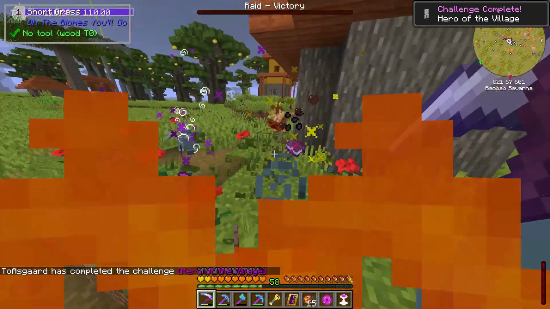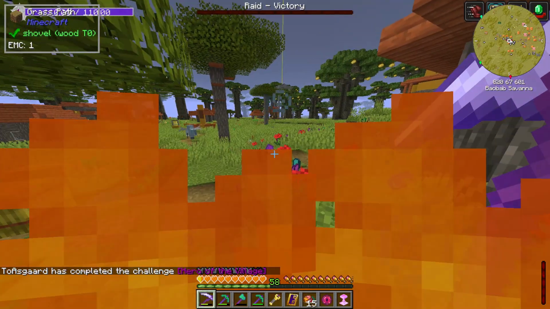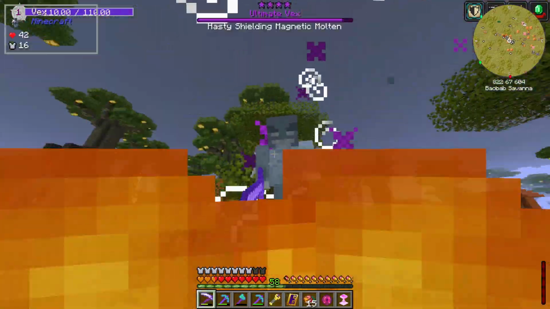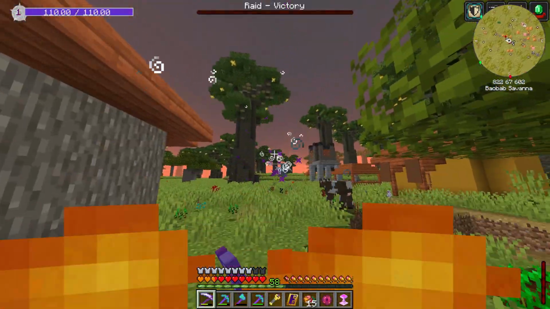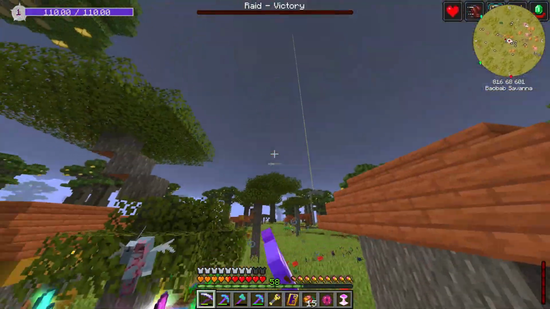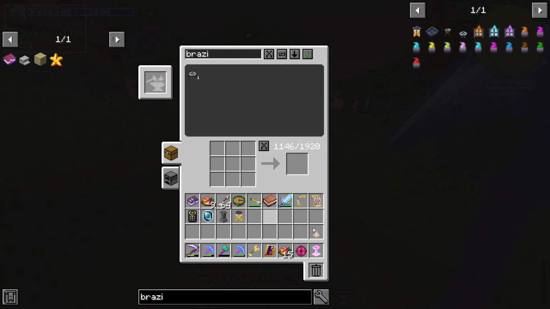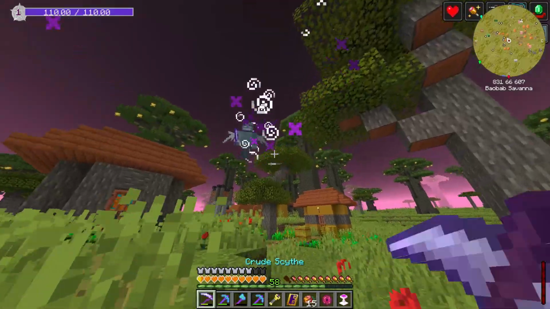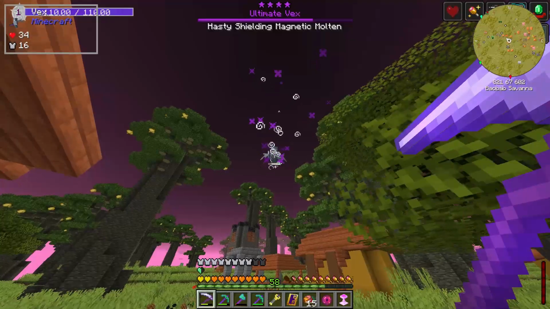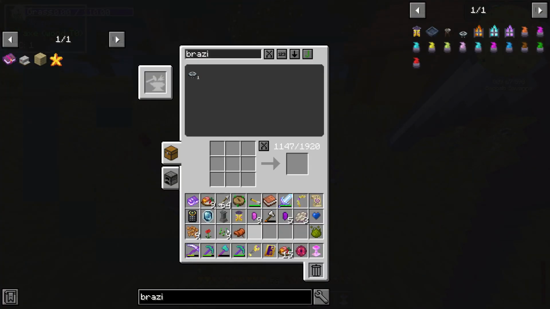Oh, we finished it. Hero of the village. Whee! Actually got some, that is an ultimate Vex. Oh my gosh. Trying to get all this stuff because there's more totems of undying up here and stuff. I think I need to make... that thing's got shielding. I hate shielding. There we go. It is dead.